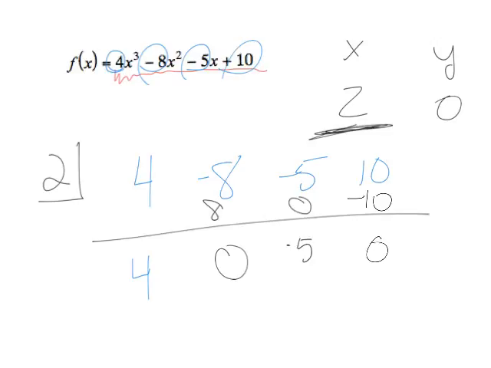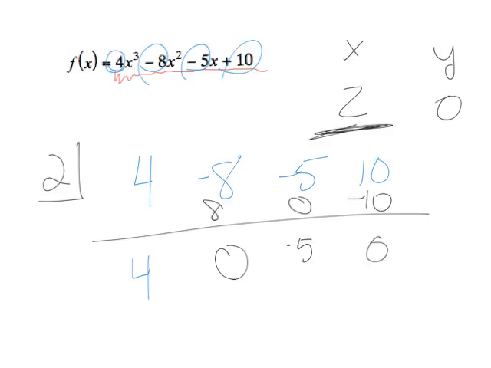And we get a 0 there, which is exactly what we wanted at the end right here, because we've got a remainder of 0, because 2 is an actual 0 of this function. And shout out to any of Ms. Z's kids who she taught you to do like a smiley face or something. By the way, I told her that you guys remember that, and she was excited to hear it.